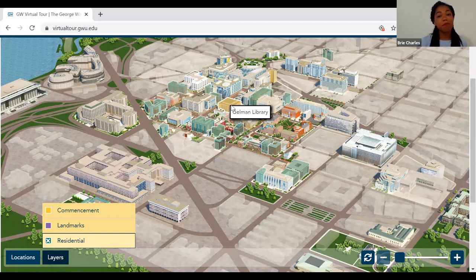But one of the things I think is the best part about it is not only do our students really have access to lots of different kinds of food and they're able to tap into the culture of the international city that is Washington, D.C., but they're also all on the same playing field.